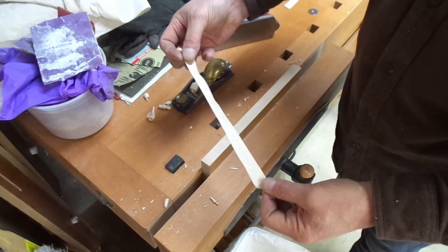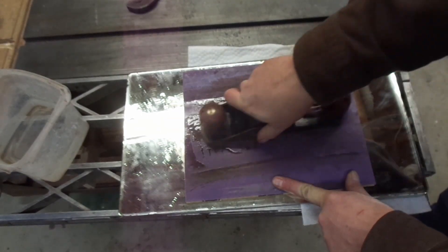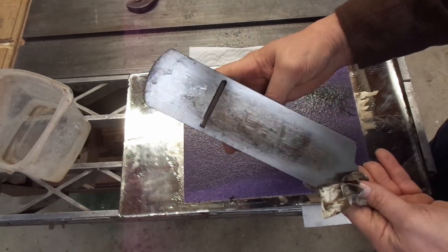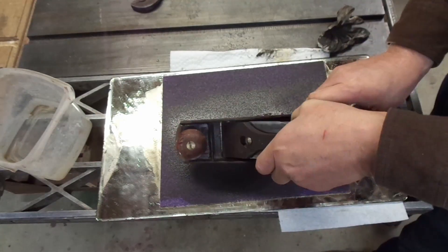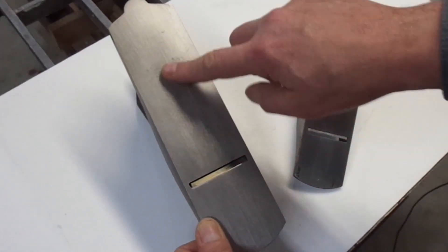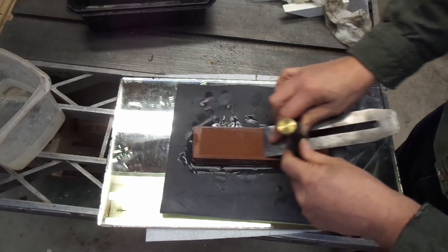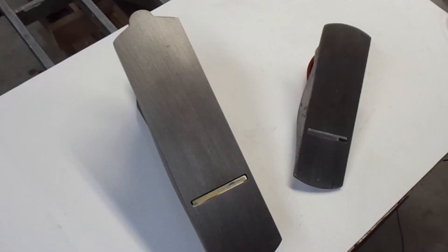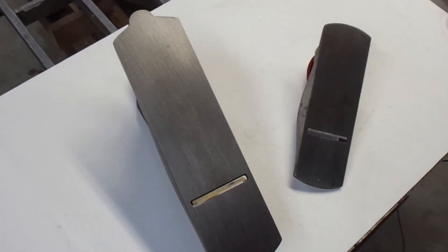The number one rule is that it's hard to remove a lot of steel. Here are the soles of a couple planes. I spent some time flattening them on sandpaper. The body of these planes is made of cast iron, which is much softer than hardened steel. Most people give up after getting pretty close because it just takes too long. To get deeper in one area, you've got to flatten the whole surrounding area — and that's just a lot of cast iron. When sharpening, you have to remove hard steel with precision. The more steel you have to remove, the more difficult it is. It's easier to remove less steel intelligently to achieve a cutting edge.